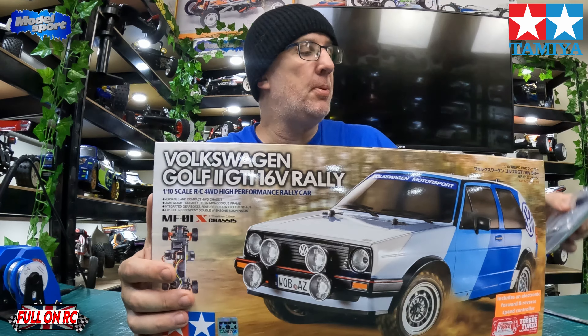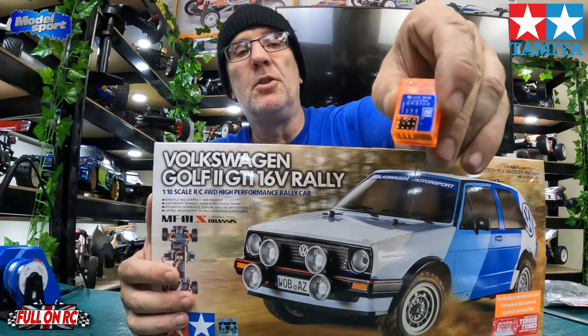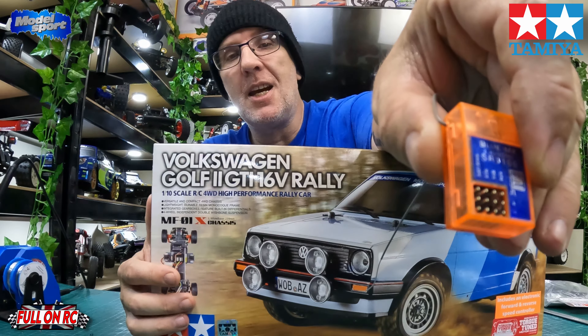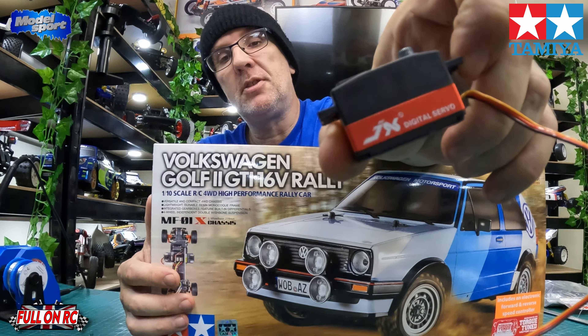So you either like the stickers or you hate them, but I think it's going to make the job a lot easier. We've only got one real upgrade for it — we're going to use the stock ESC and the torque tune motor, and we're going to be putting a set of CVA mini shocks on it. Then I think it'll be pretty much good to go. I'm going to pair it up with an SR3100 receiver — you can get them from eBay for about 12 pounds — paired up with my DX5 Pro Spektrum transmitter, and we've also got these JX low-profile servos, nice little servos, you can get them from China for about 13 pounds if you're lucky.